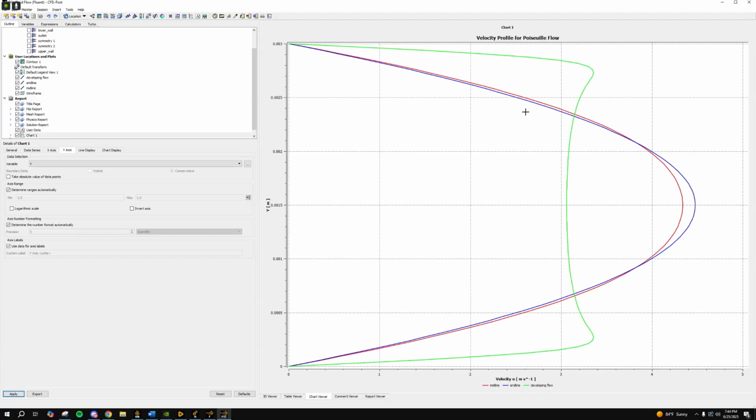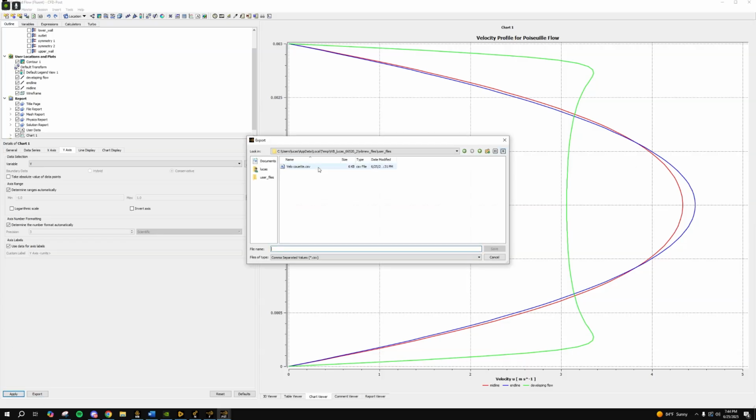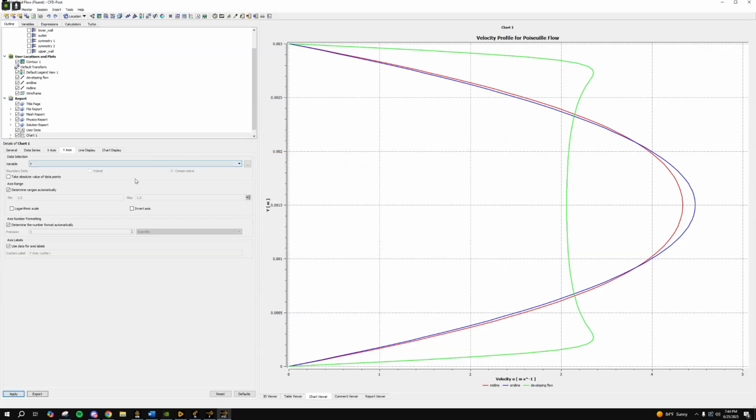Now we're able to see in this chart how our end line flow is, which is fully developed, our midline flow, which even though it may seem developed, is not actually entirely fully developed, and then we can see this developing flow. And it's really how it's first beginning with those no slip conditions that it really changes everything. And once you're here, if you need to export any of this information, you're going to go down here in the left and click export, and you'll be able to export it wherever you need to.